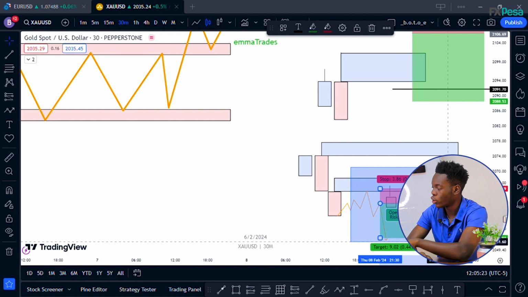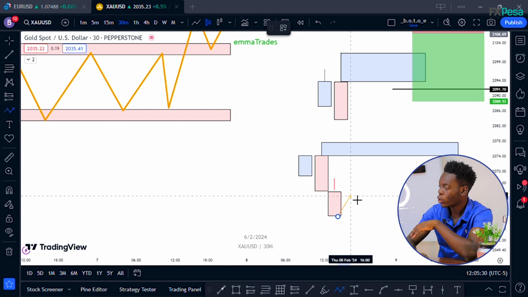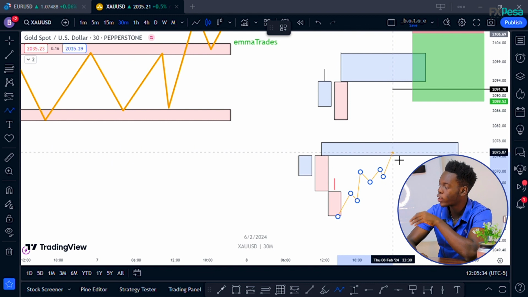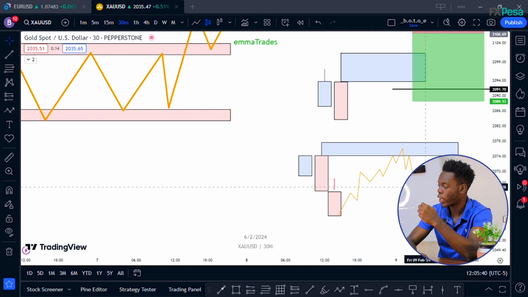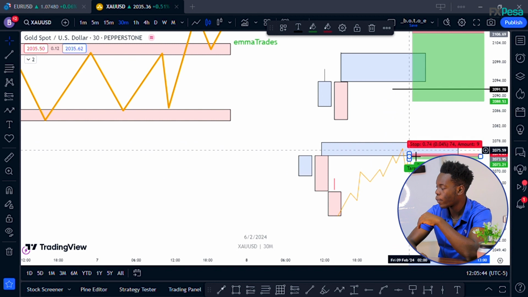Now that's case 2. That's the case 2 first entry you're going to consider. Now the second entry for case 2 is going to be just like in the first case. We wait for price to go to the uppermost zone over here. Now in the uppermost zone, it can be in or it can wick out. As long as you get that QM model in there, it will hold in most of the cases. Then you will take your entry right over there.